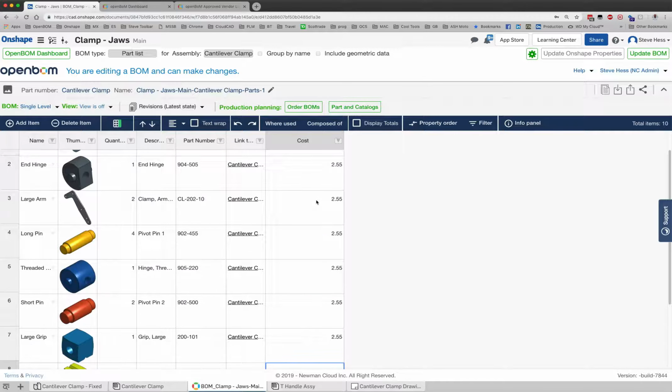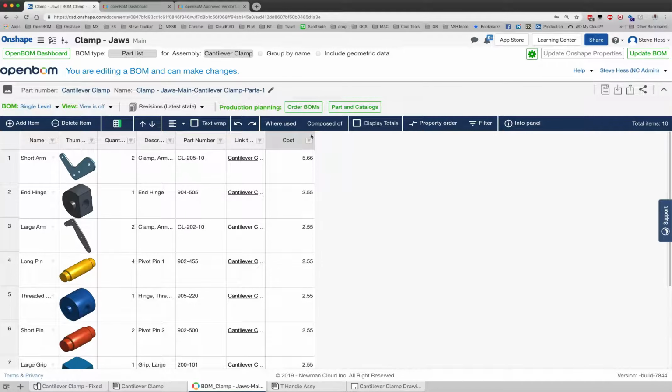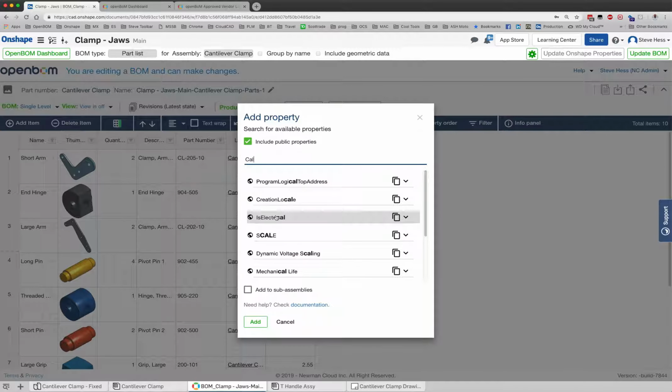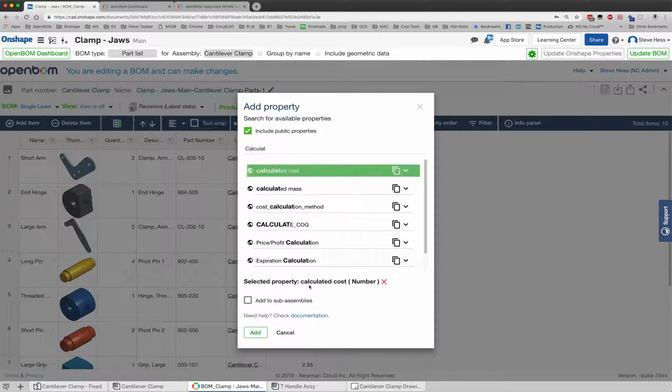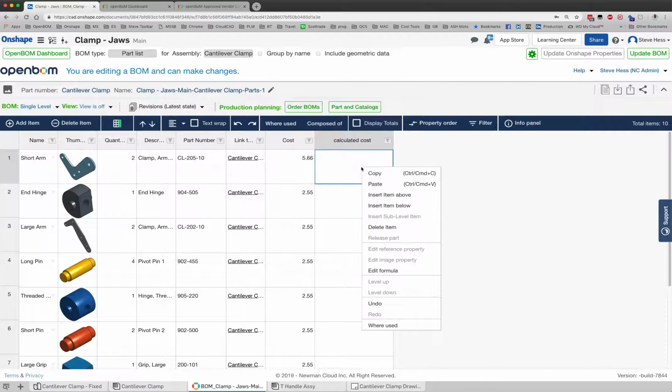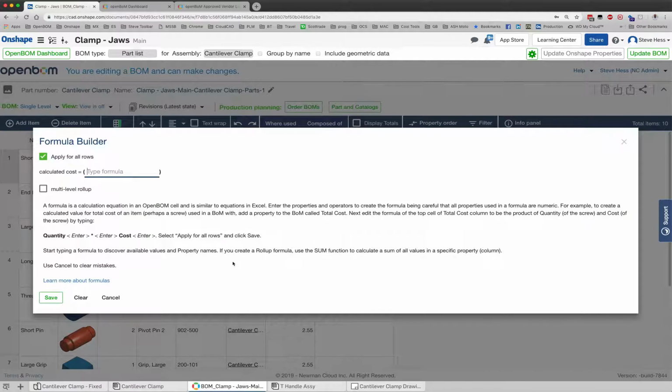Okay, the next thing that we might want to do here is define our extended cost, which is something that's quite often used in planning. Let's go ahead and add something called calculated cost. We're going to add that to our column and define it simply, using a more Excel-like formula, to be quantity times cost.